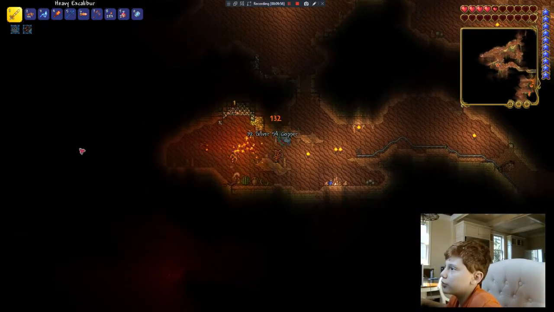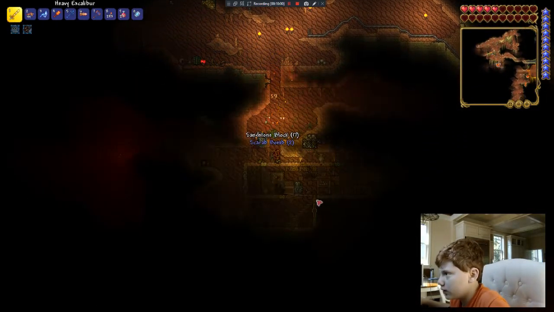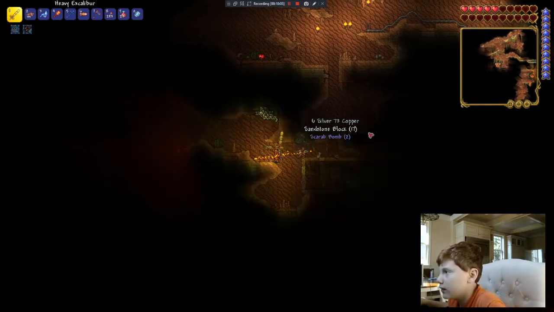Oh, there's one down there. There's two. One up here, one down there. Let's drill down. This will expose us to more underground desert.